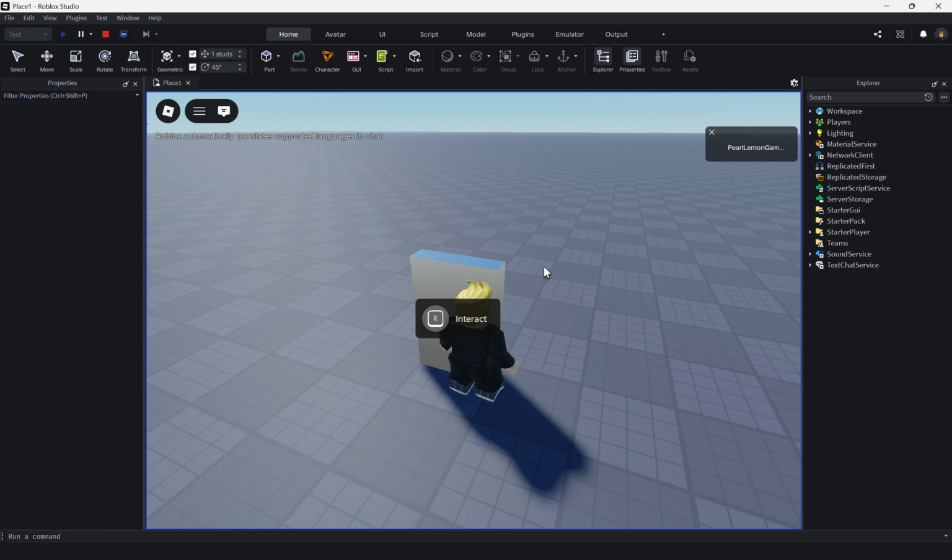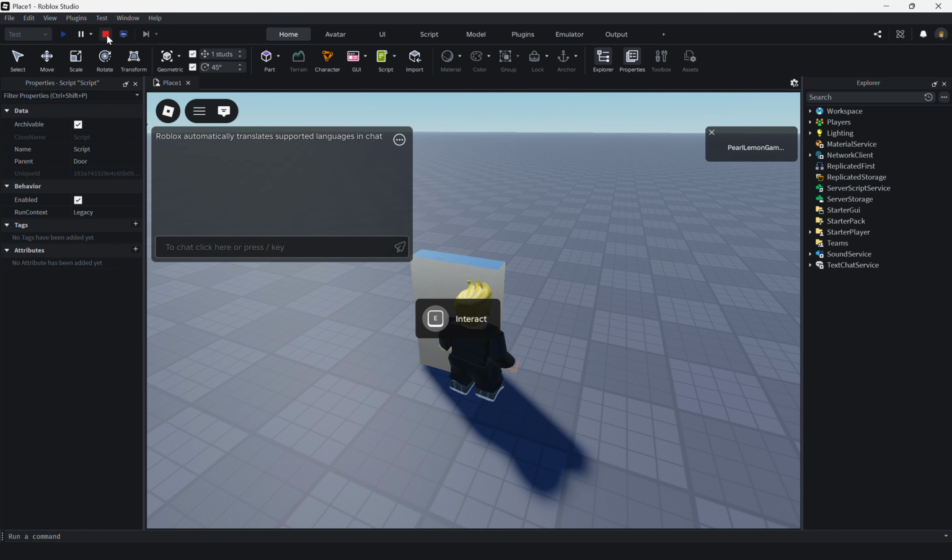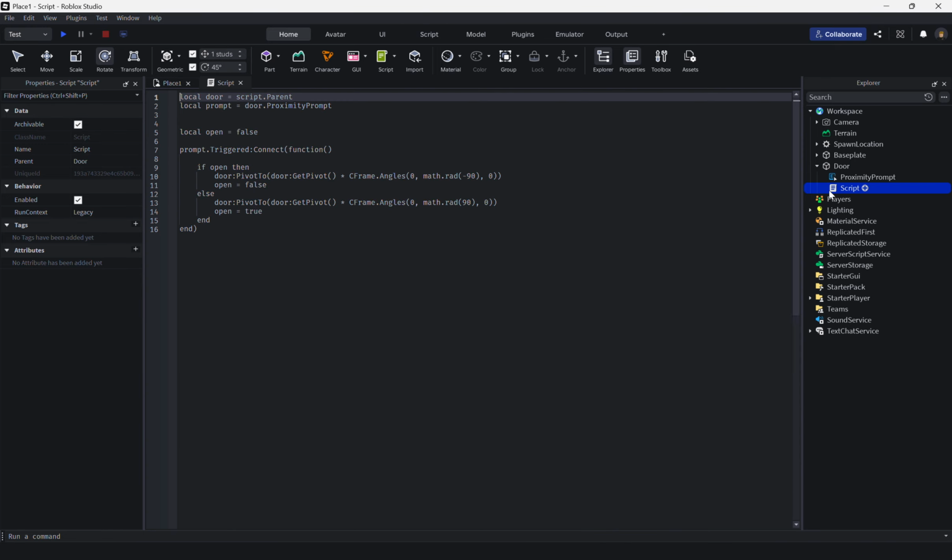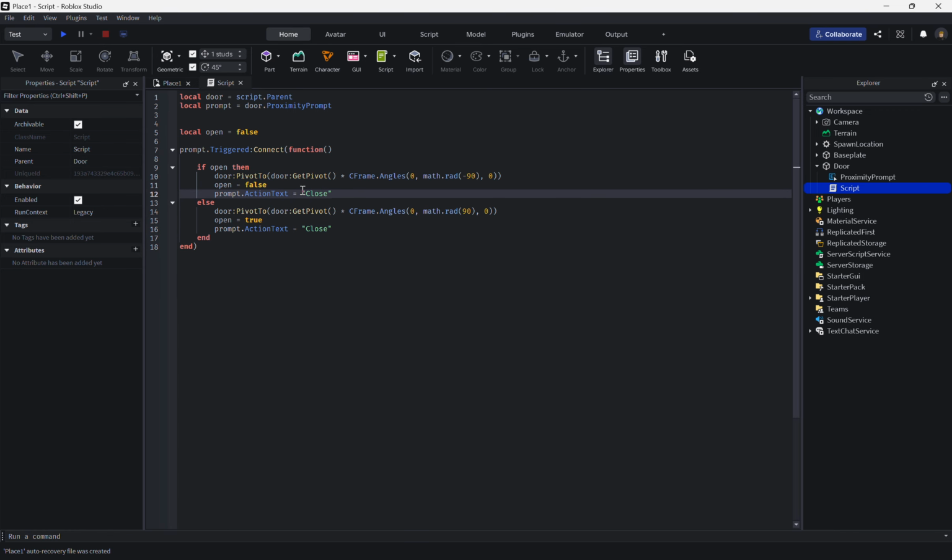So simply put, all you need to do is add a couple more things here. Let's say as soon as it's interacted, if open is true, let's set the prompt's action text equal to close, and then false, let's say it's open.